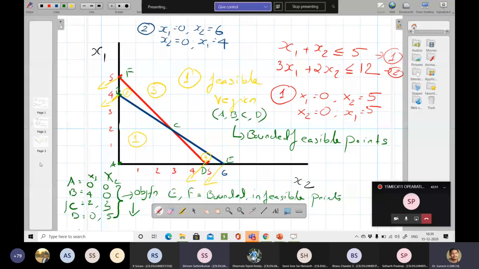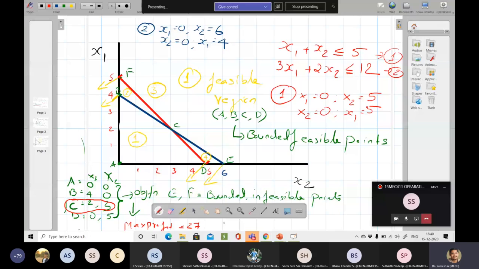2x1 and 3x2, sir. So what is the output you are getting? Profit will be 27. So you can see that if you are selling two products of x1 and three products of x2, you will get a maximum profit of 27. Am I right? Yes, sir. So maximum profit will be equal to 27.